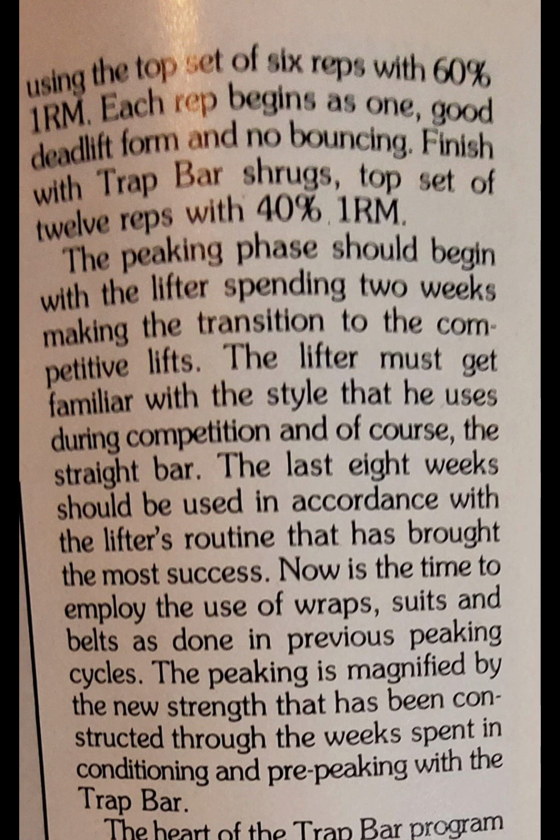Now, this obviously isn't a trap bar. This is the original Magic Circle. But you can see where maybe looking at that would give you the idea to come up with the trap bar.